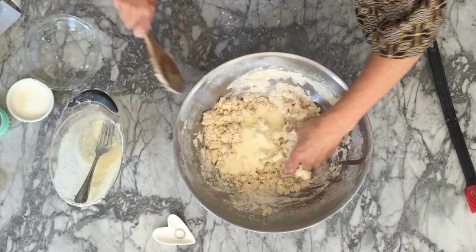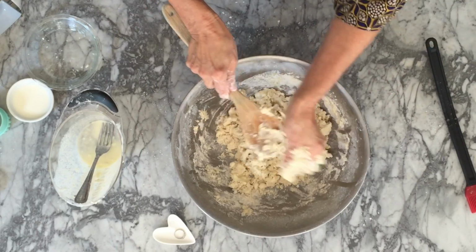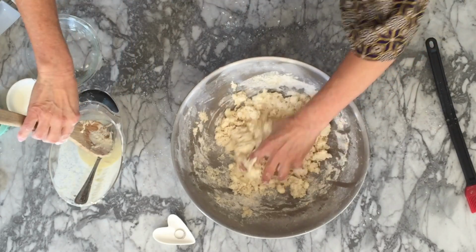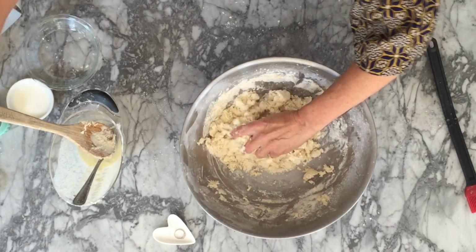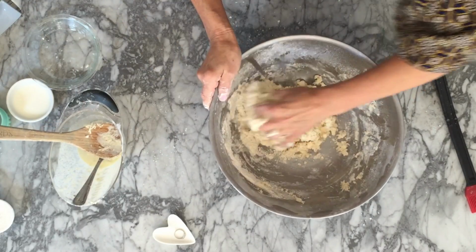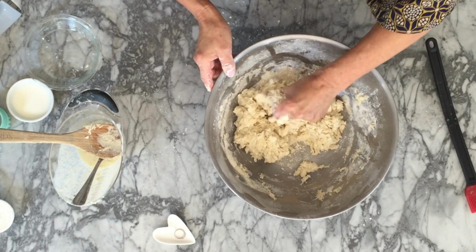There are different days, you can tell. Oh, by the way, there's something else I wanna tell you while I'm doing this. I weighed my flour. And I'm gonna tell you, when I measured it out with measuring cups, I came to X amount of grams. But when I weighed it, it was a lot less.